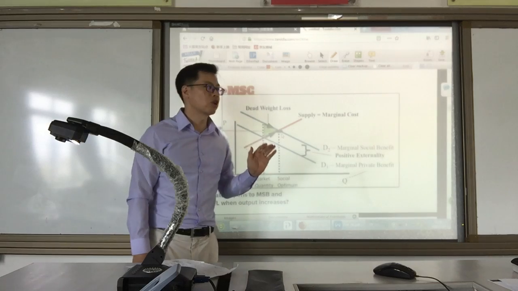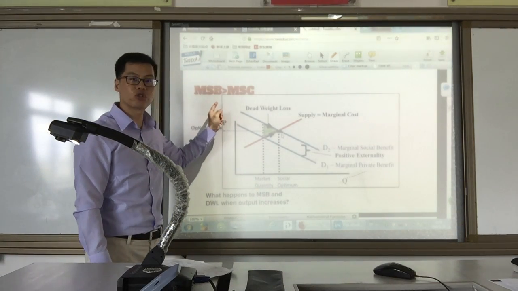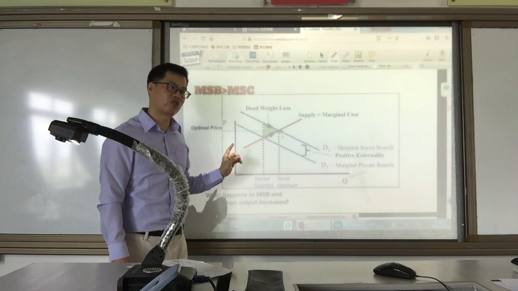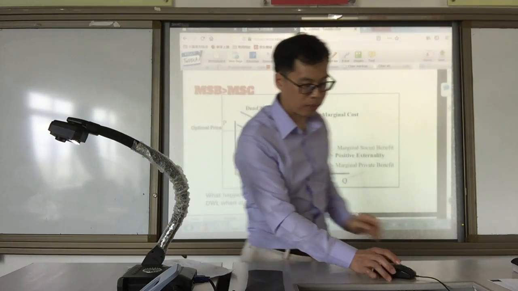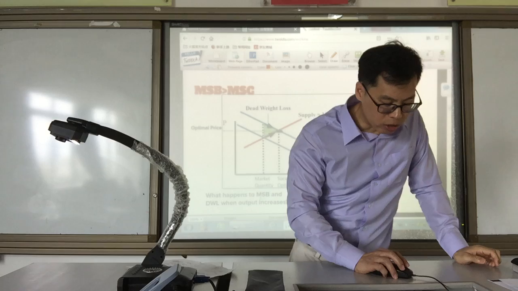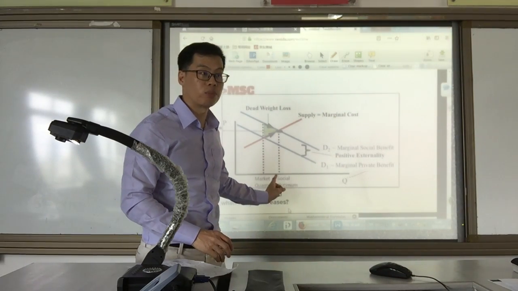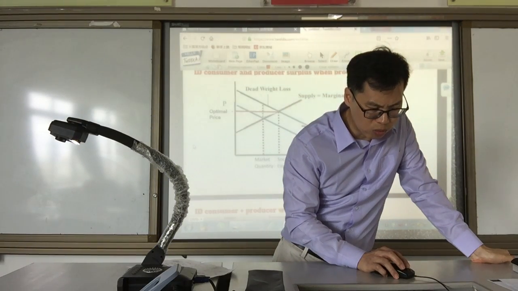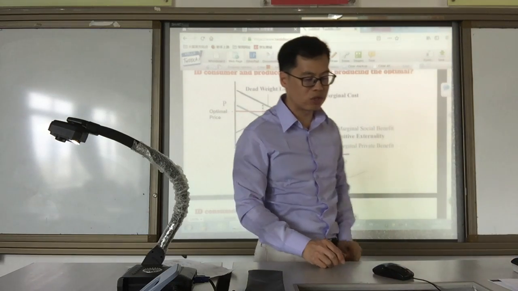So once again, what we just showed you is this relationship between marginal social benefit and marginal social cost when you have a positive externality. One is greater than the other, as you can see. I also demonstrated what happens to deadweight loss as we increase output. Okay, this was the one we did at your seats. ID, consumer and producer surplus when producing the optimal amount.